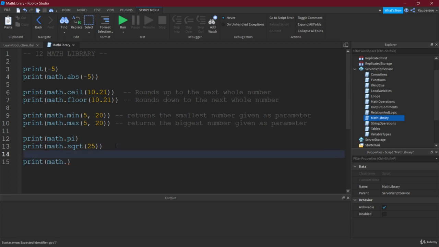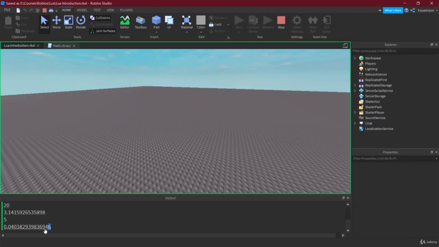However, the big one that we're going to look at is going to be the random function, math.random. And this is going to be a really, really useful one. So this one, it returns a random number between 0 and 1. So let's just see what happens here. As you can see, this is 0.04 and then a whole bunch of other stuff down there.